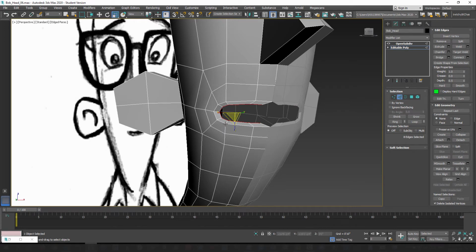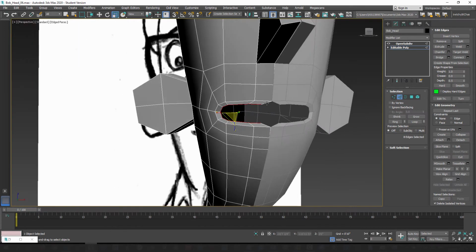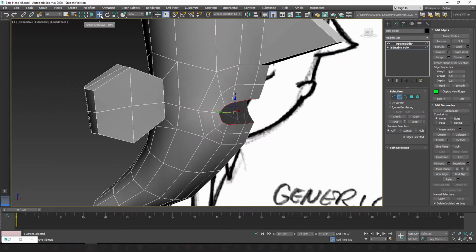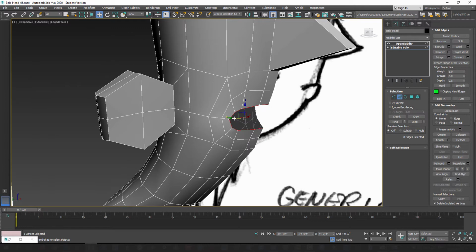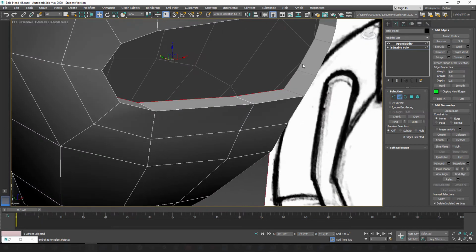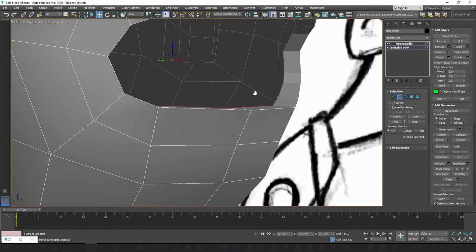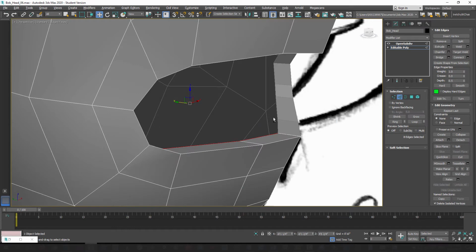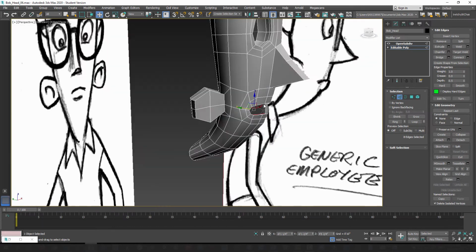Okay, so if I wanted this extra edge loop, you can see what's going to happen here. It's pulling away from the middle, so that's where I'd want to attach the two halves, weld it up, and then scale in like that. But for this, we're just going to use select and move, hold shift, and drag back. So you're only dragging back a small amount. We're going to create the inside of the lip this way. Alright, so this is the inside of the lip.